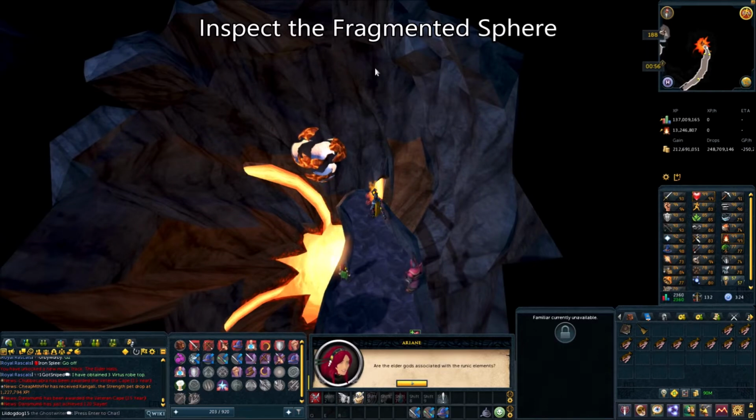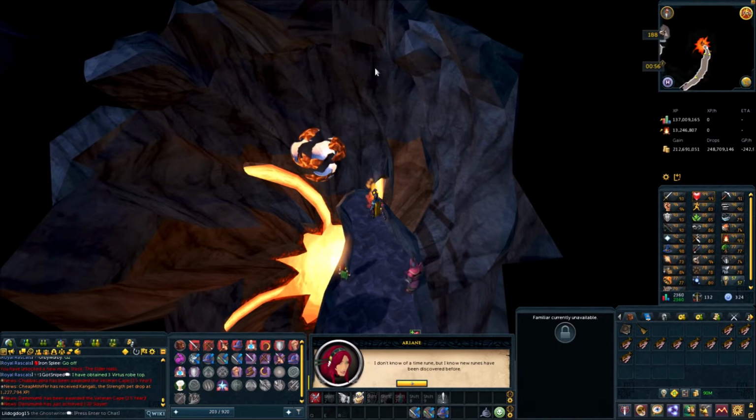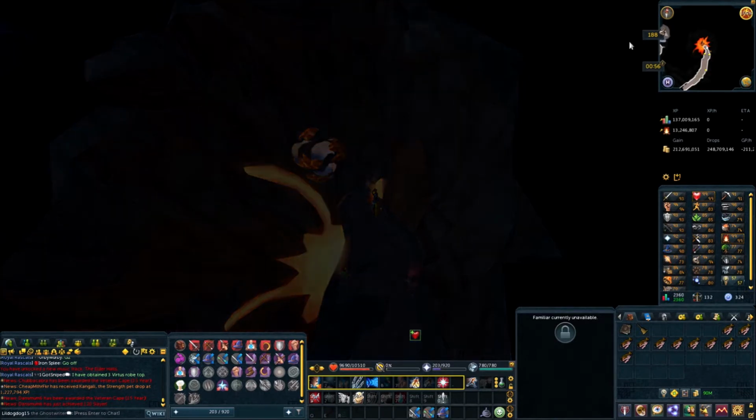And Ariane makes an observation that they're kind of aligned with the elements. And Azzanadra's like, see, I did it again. Azzanadra's like, you can't even begin to understand. You can't put an elder god in a box. These are not your flimsy little gods like Saradomin. These are real gods. And Ariane's like, all right, back off, dude. It's enough. Didn't have to be like that.